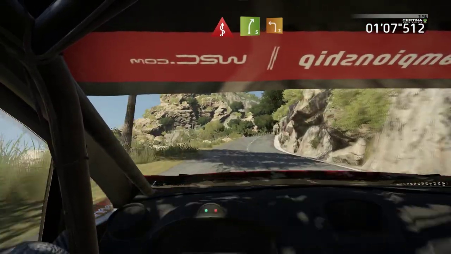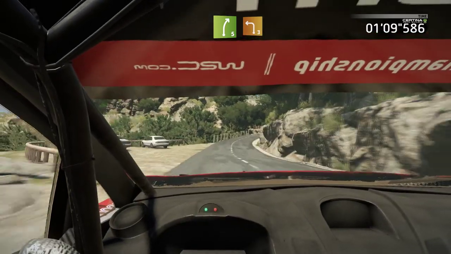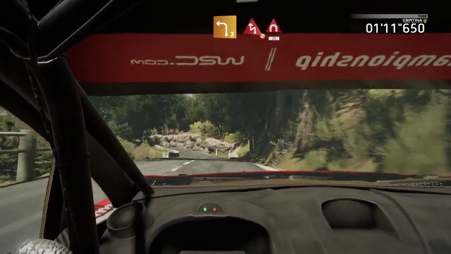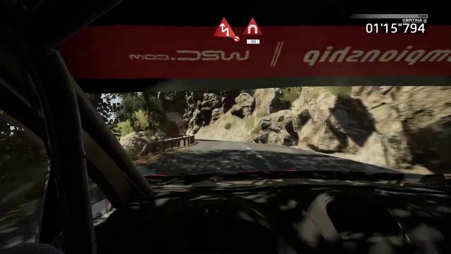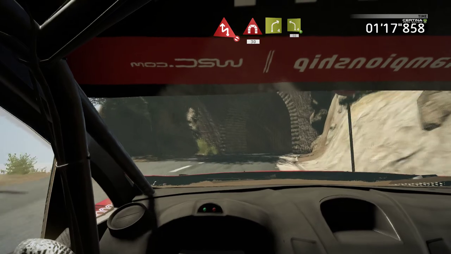And right 5, into left 3, don't cut. And chicane left, don't cut, into tunnel, 30. Come on, should be going way quicker than this. Right 4, into left 4, 50.